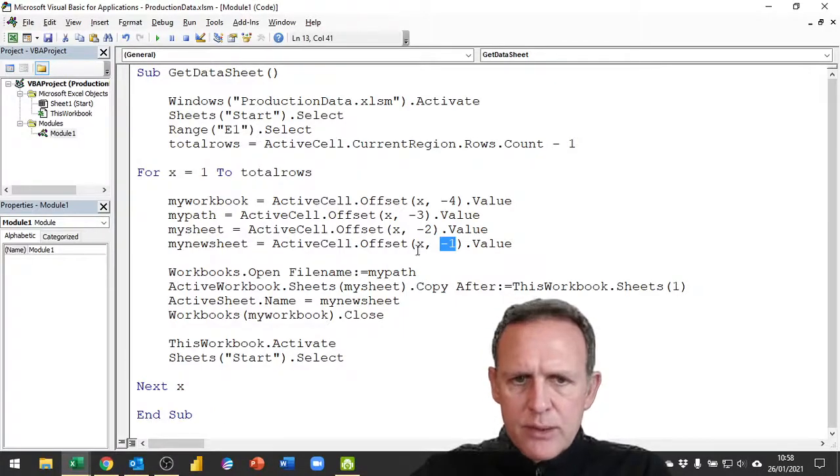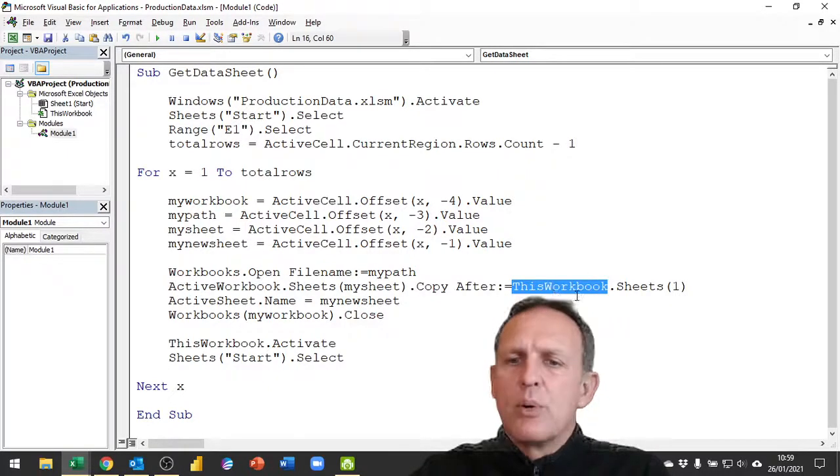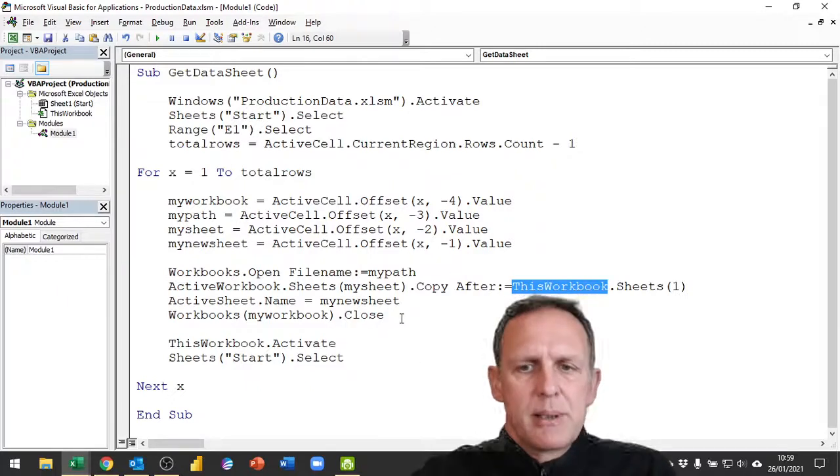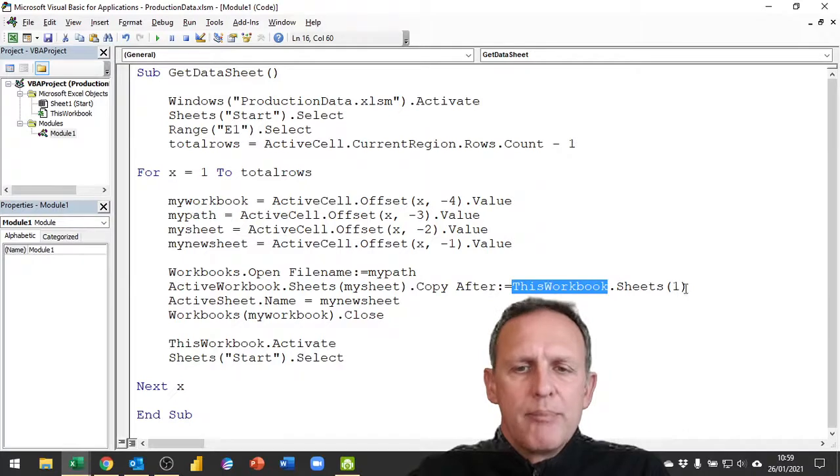Once I've got all those values loaded up and I've actually opened the workbook, my sheet, I'm then going to say copy this after. Now this workbook will always be the workbook that contains the code that's running. So this workbook after sheet 1.